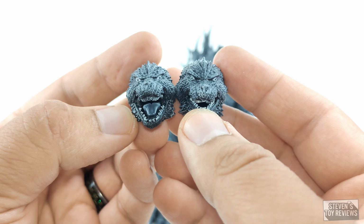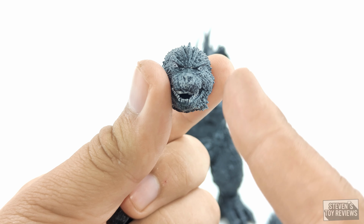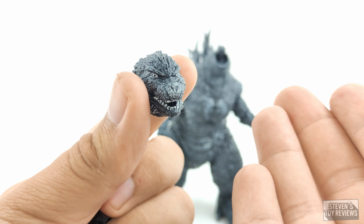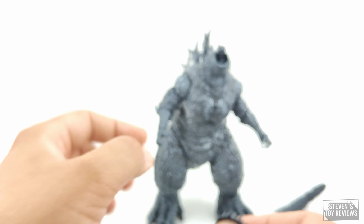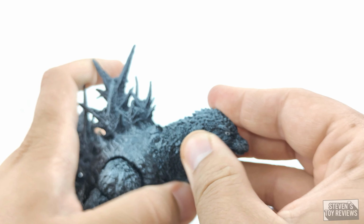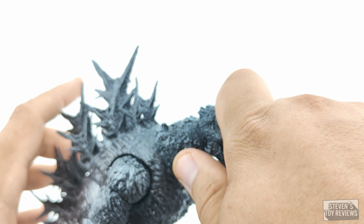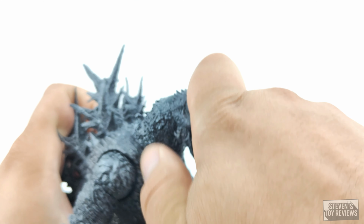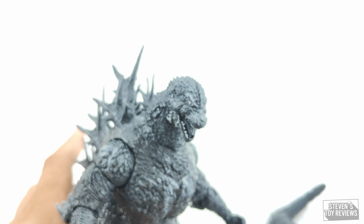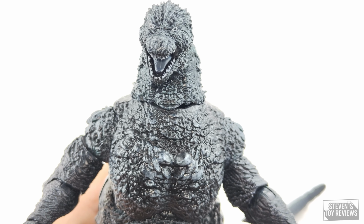What I'm thinking may have happened, I've talked to a few people about this, is that maybe something happened with the application and they switched the eyes. I don't know. But anyway, I need to go heat his hole and get the tail on and work on the review. Because, I mean, otherwise, I think he looks good.